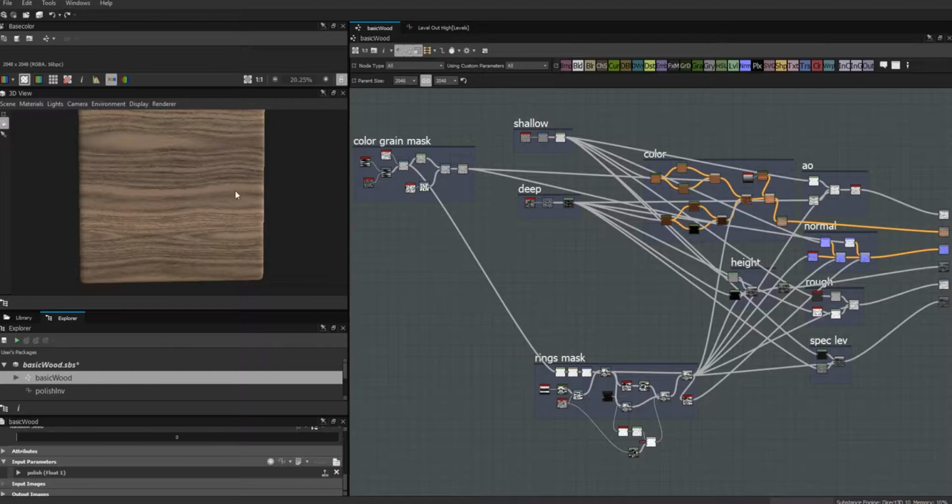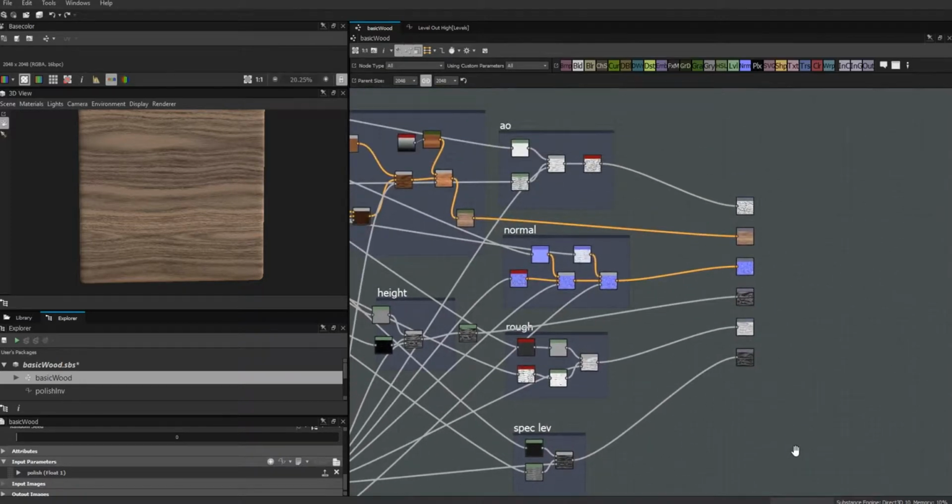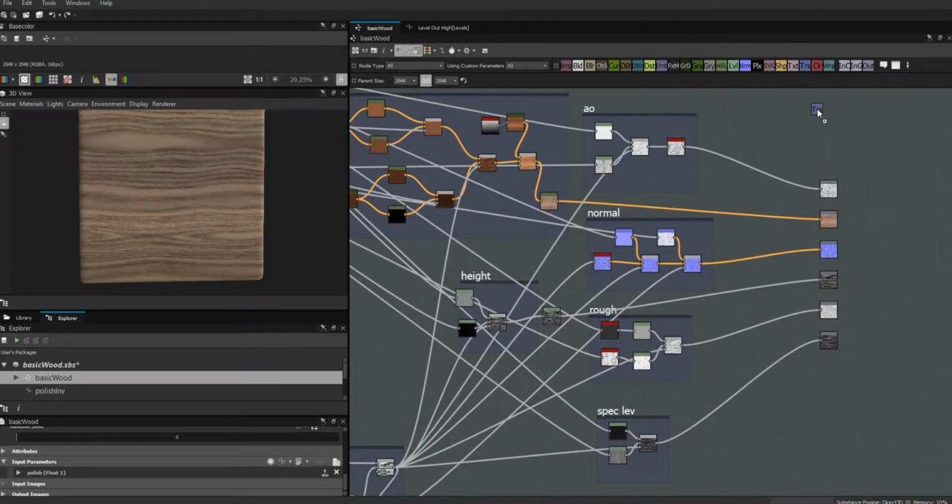Now, when you have a floor, it's all from the same tree, but they're not all identical. So what I want to do here is set up one more input parameter that's going to take this material and pan it on the X and the Y. And this way, we can set up 3 different iterations of the same material and have each one of them be in a slightly different position, which will give us the impression of having different pieces of wood. And this is actually a super simple thing to do.